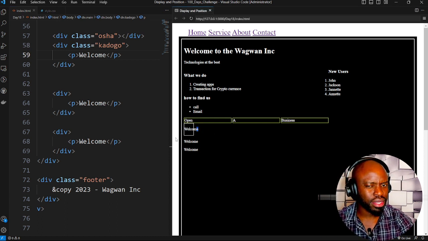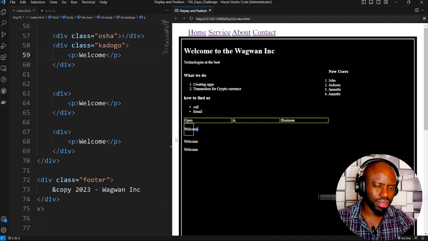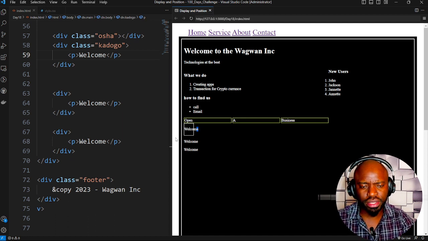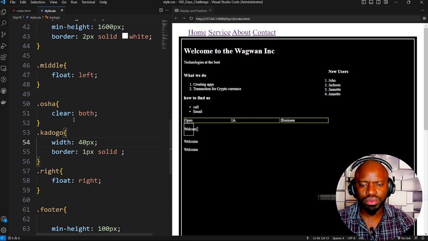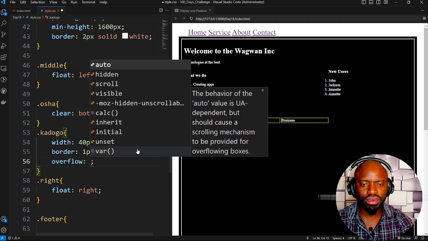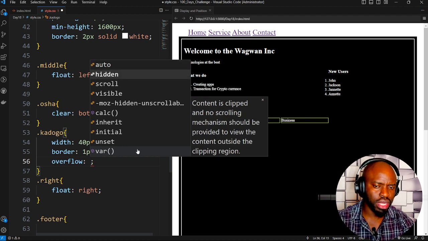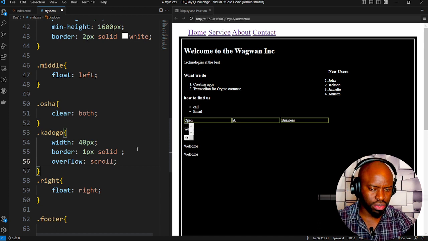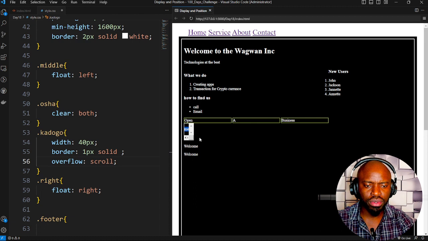Because it doesn't look good this way, I can now set overflow and say what the overflow should do. So overflow will act according to what I say. Whenever there is overflow, do either hide, scroll, whatsoever. Mostly there are three: auto, hidden, or scroll. When you say scroll, it creates a possibility to scroll around the text and see the whole text.